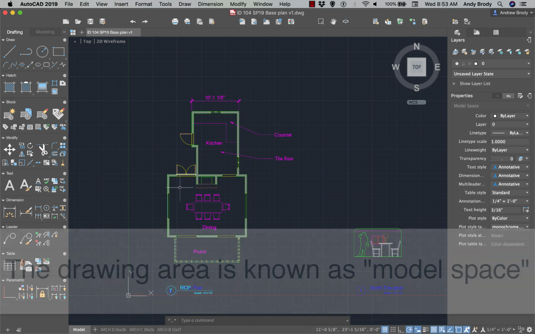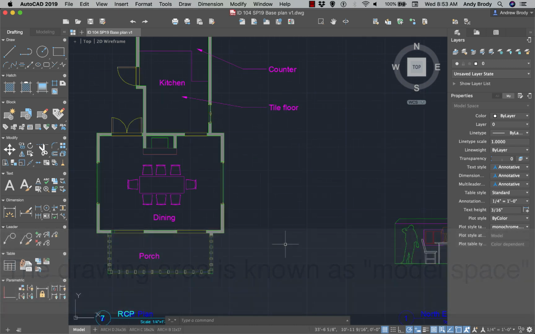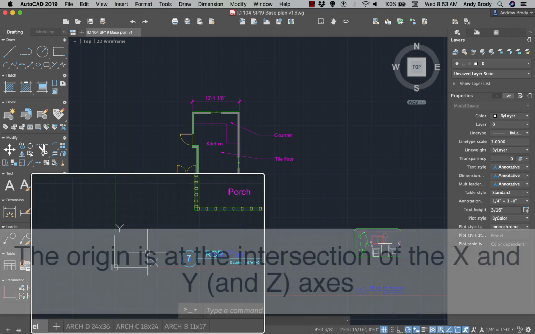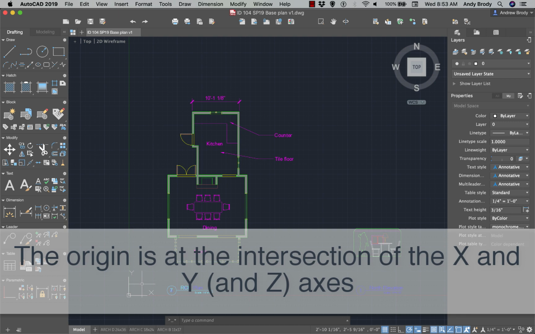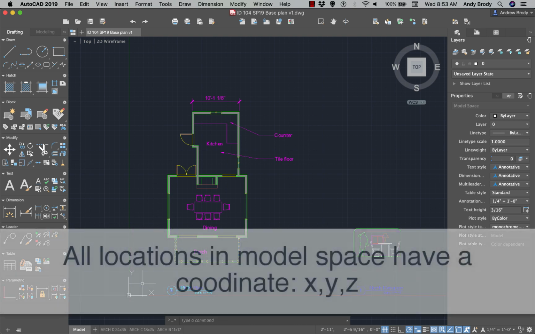Okay, so this is the drawing area. It is black with very faint white grid lines, which you can turn on and off, and you can control how bright they are and how they are spaced out. You'll also see this XY here in the corner. This is what's called the origin of all things. If you're thinking in terms of geometry, it's the intersection of the X and Y axes. X and Y, when they intersect, that is 0, 0. And you can specify coordinates, polar coordinates that way.